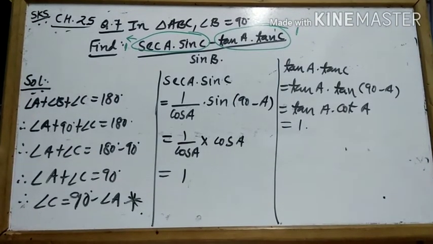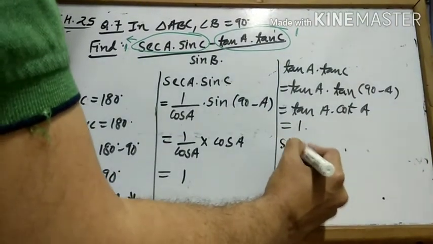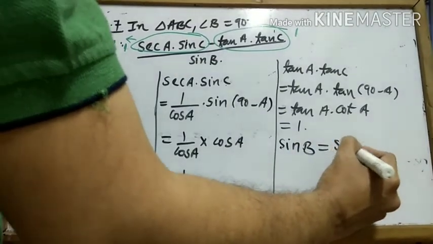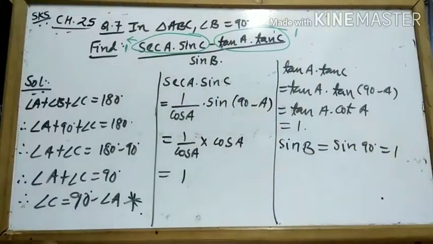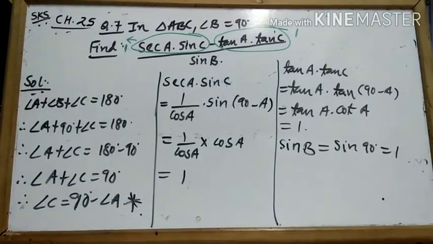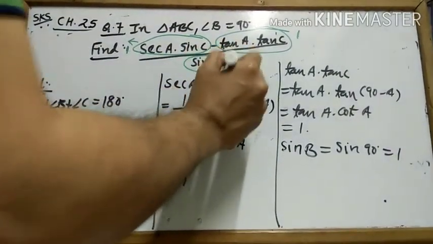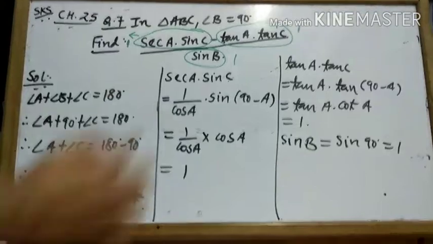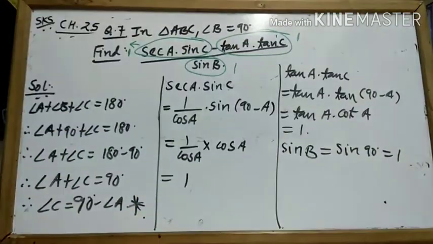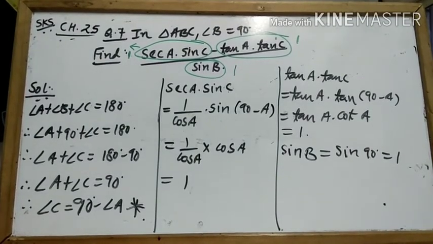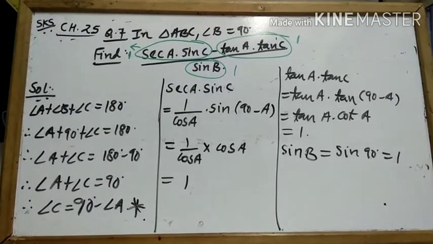Now, sin B I am talking about. Sin B value, angle B is 90 degree. So sin B will be equal to sin 90 degree. And sine of 90 degree is 1. So dear friends, if you observe here, even this value is 1. So if I look at this entire fraction, it becomes 1 minus 1 divided by 1. 1 minus 1 is 0. 0 over 1 is 0. 0 divided by any non-zero number is equal to 0. So final answer after working so hard, you are getting 0. Answer 0, not mark 0.